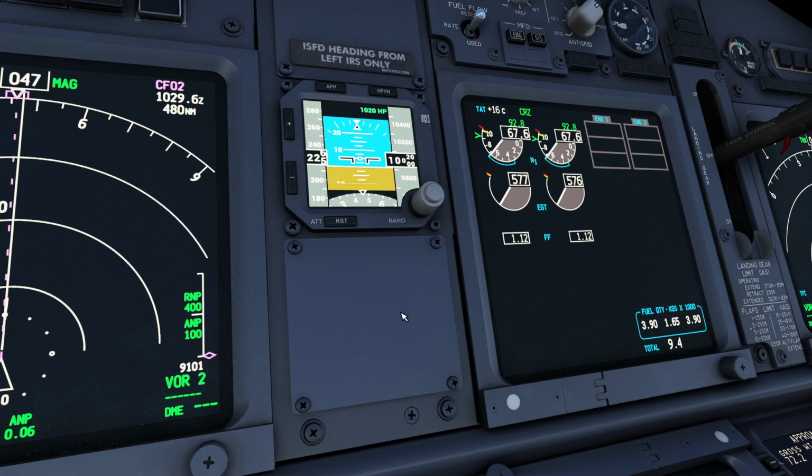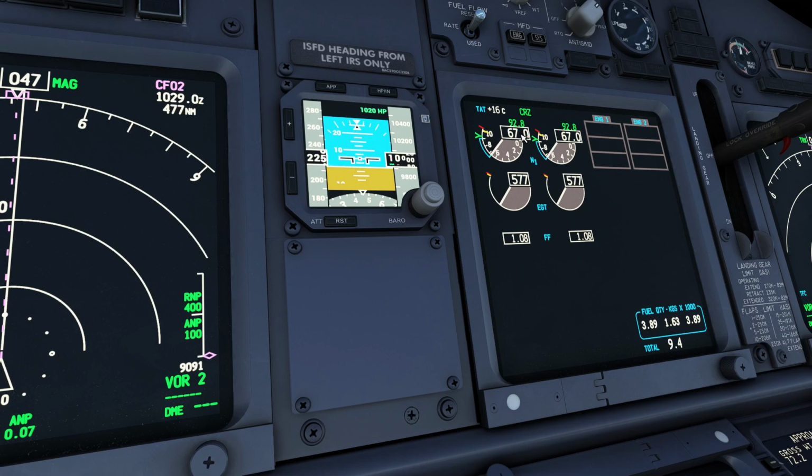So if I start advancing my thrust lever, my real one, my hardware, you will see that the blue starts to go up and the gap between my current position and the N1 is going to go down, until the point, if I go above, it's going to show that my real thrust lever is above the current N1.